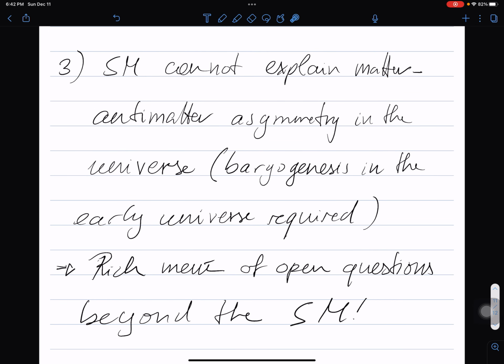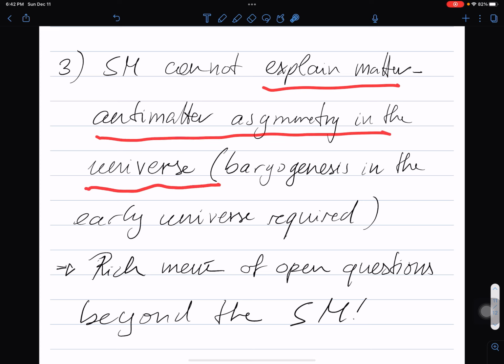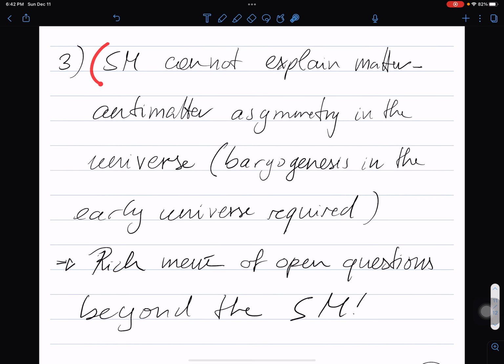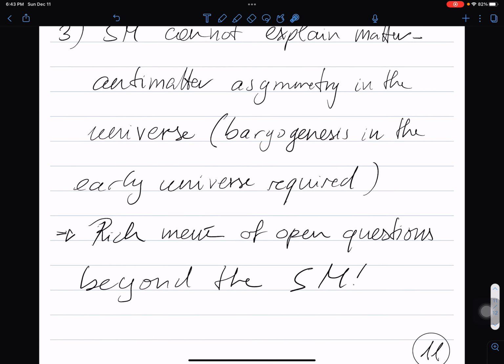Finally, the standard model cannot explain the matter-antimatter asymmetry, essentially that we have a roughly 1 to 10^-9 excess of matter over antimatter, which is small, but still significant enough to have all the structure of matter in the universe. And this asymmetry needs to be generated somehow in a so-called baryogenesis scenario in the early universe. We don't know how it worked, but it must have happened in order to have our matter not be annihilated by antimatter. So there must be some physics beyond the standard model, because the standard model itself does not have enough baryon number violation, essentially. So we are looking for answers on how baryon number can actually be violated, and how the baryon asymmetry and lepton asymmetry can be generated from it.